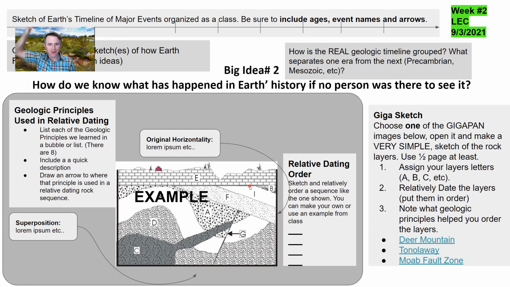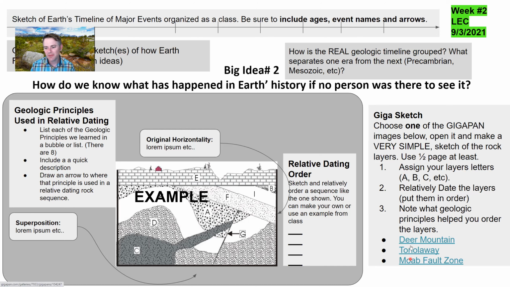And then we'll zoom really far out and apply all our knowledge at the end of the year to the solar system, and apply what we know here to what we see out there. All right, so that's one part. And then the very last part here is this giga sketch. And honestly, it's probably taking me more time to explain than it's going to take you guys to do.